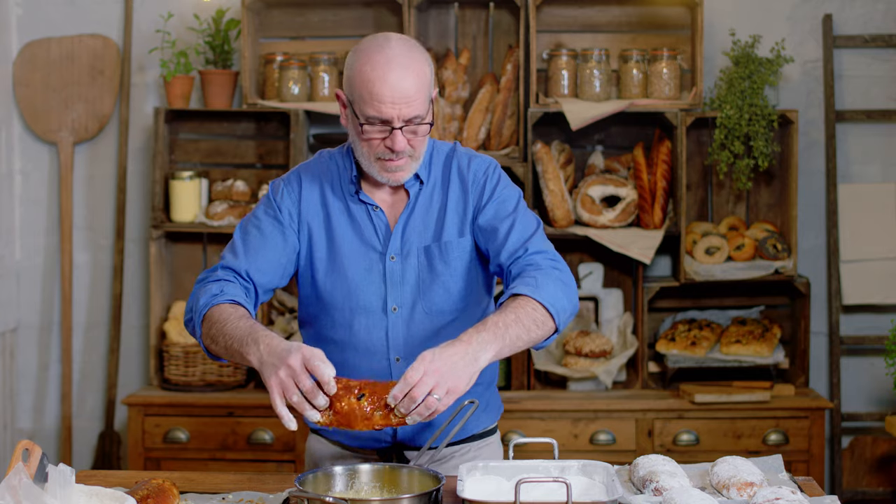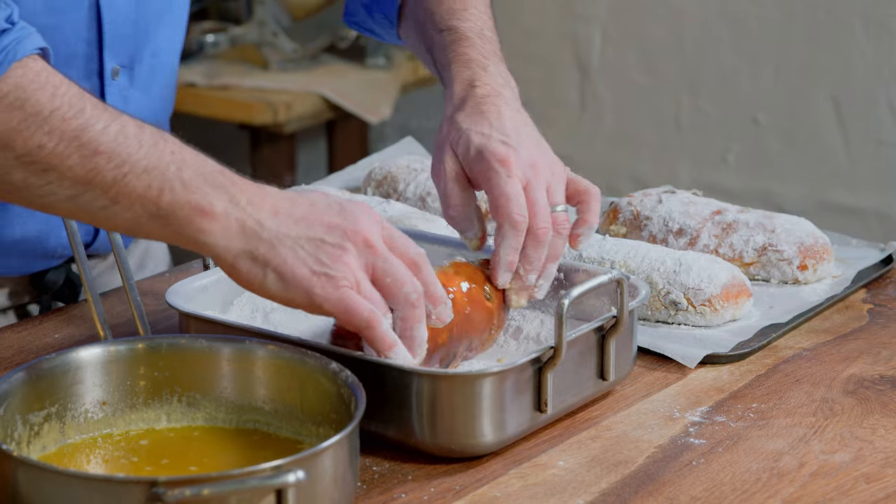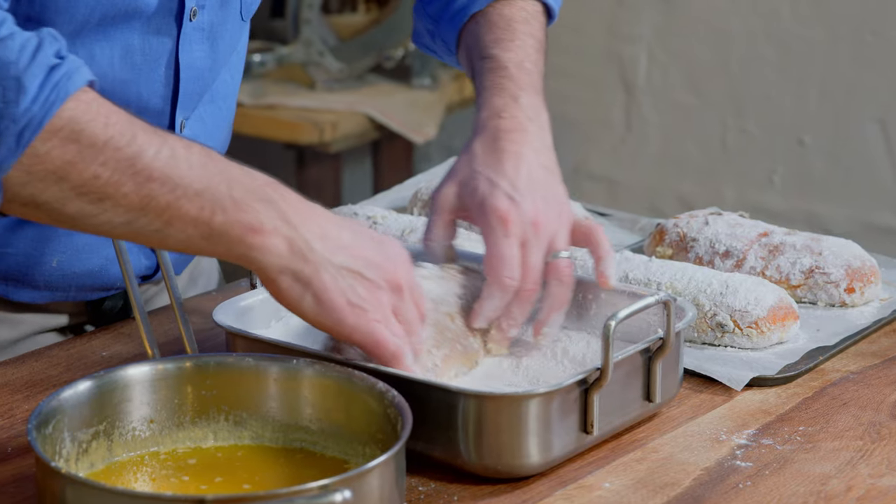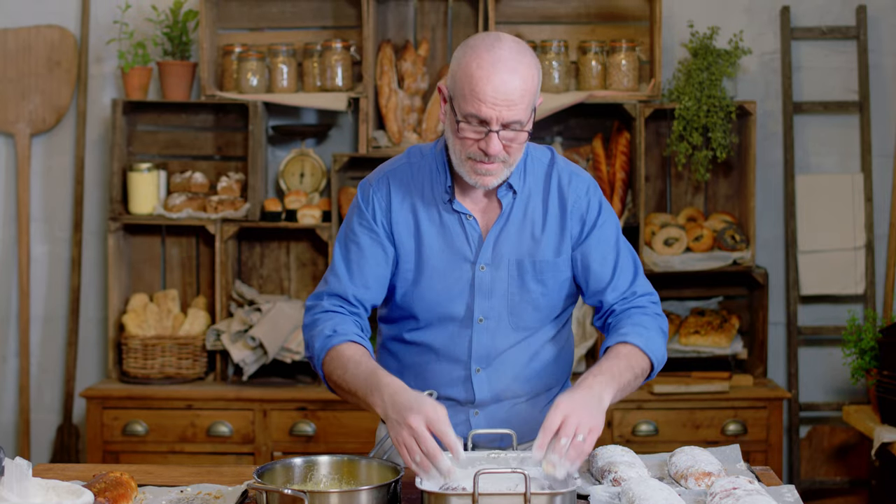It's a good time when you do this to have some Christmas music going on, a few friends around. Also, keep one for yourself — it's a great gift for Christmas. Make six of them, give one away, eat five! Sounds good. And also, they freeze very well. I'll show you how to wrap them so you can freeze them.